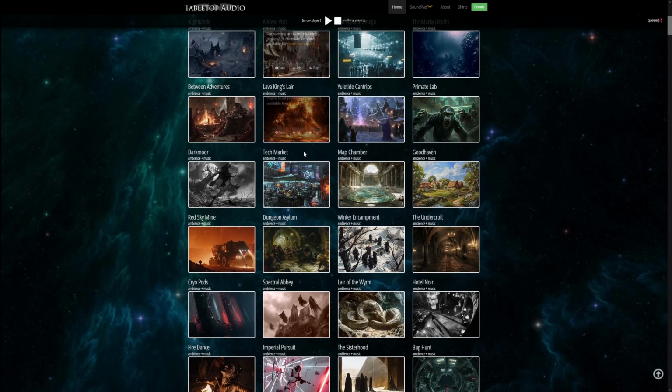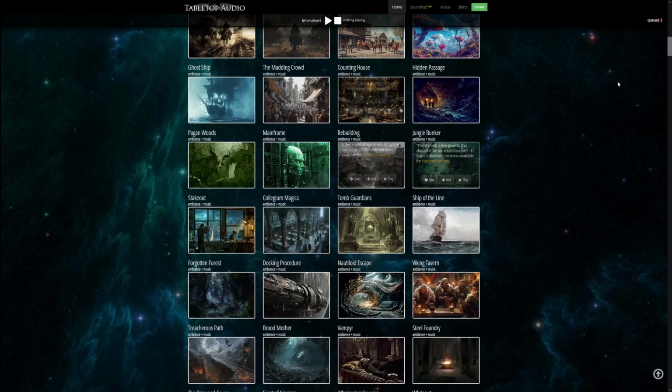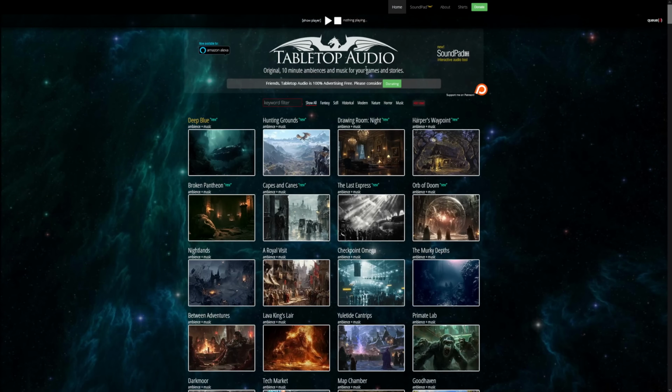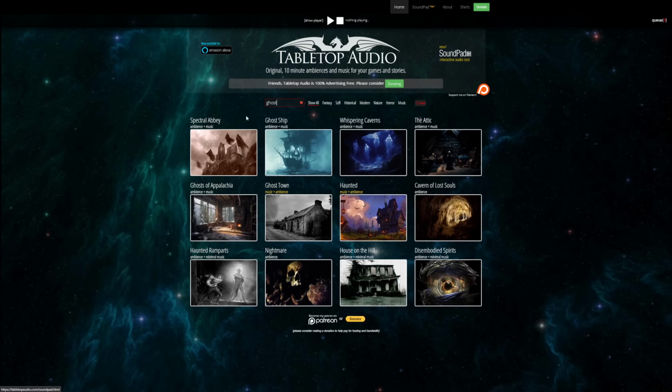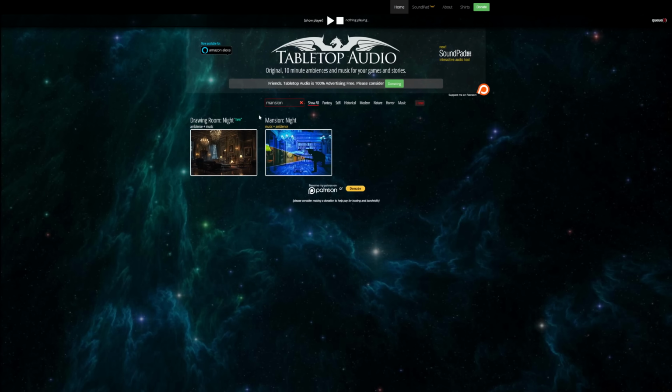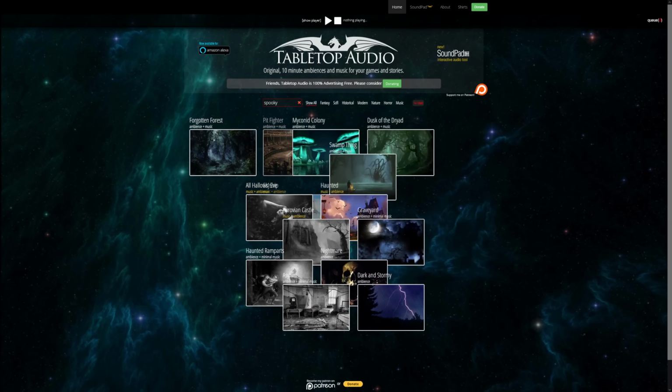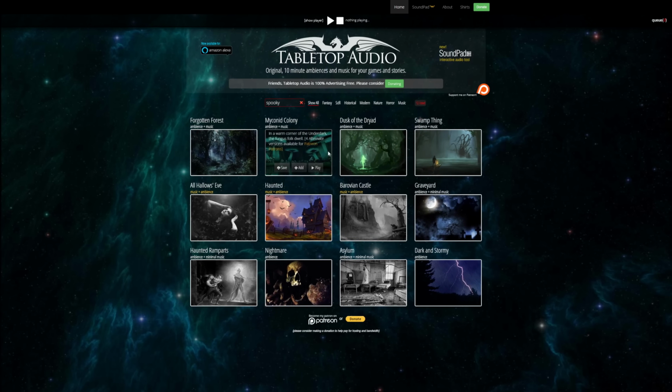They have a whole bunch of different free music and ambiances on there that you can use, and basically whenever I'm prepping one of my VTT sessions, I'll just think about what the players are likely to do that session. Are they going to go to a haunted house? Okay, so I'll go to Tabletop Audio and I'll type in some keywords associated with a haunted house. I'll type in ghosts and manor and spooky and see what comes up, listen to a couple tracks, download a couple of the free tracks, plug them into my VTT so that we can have a soundtrack to our Ghostbusters Scooby-Doo episode.